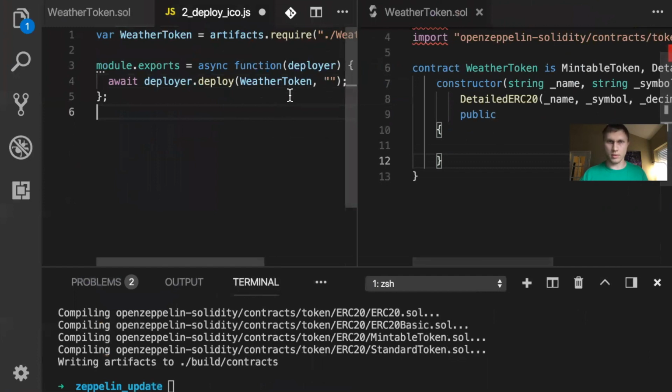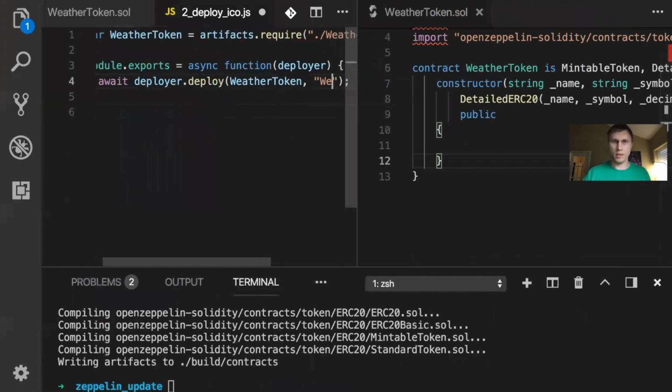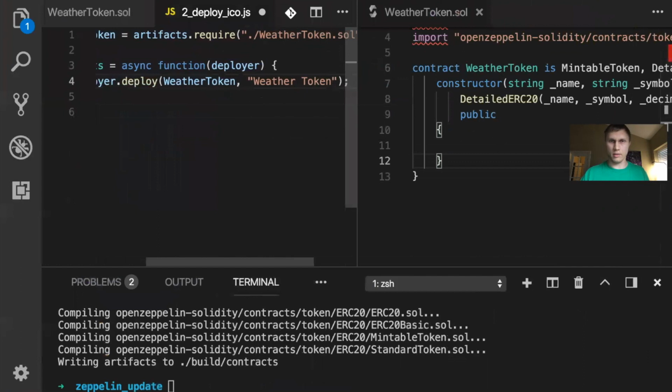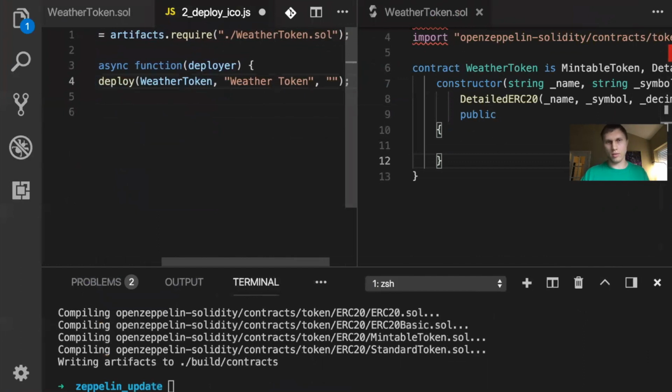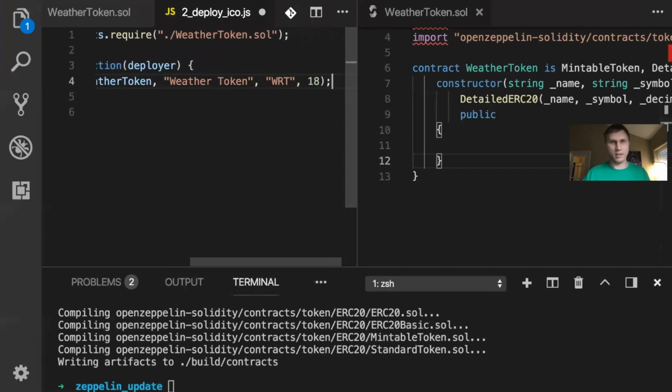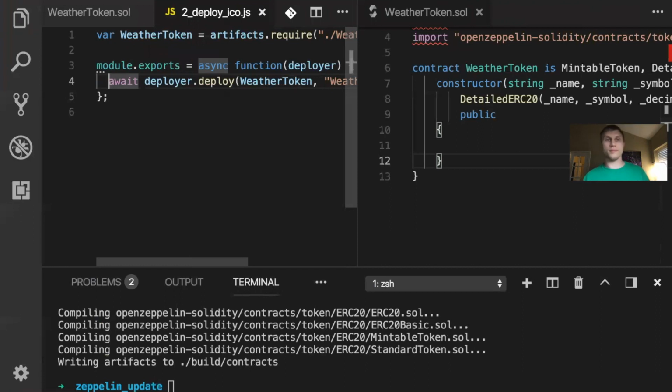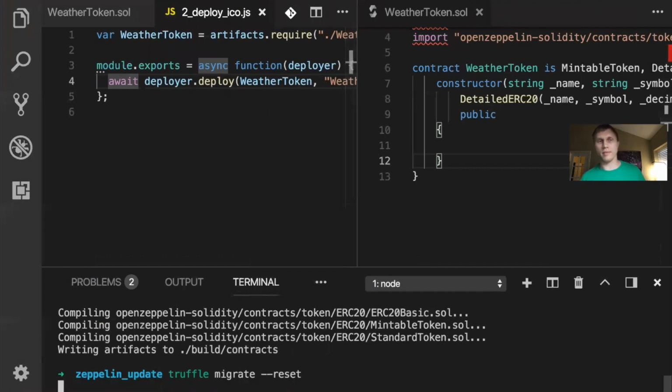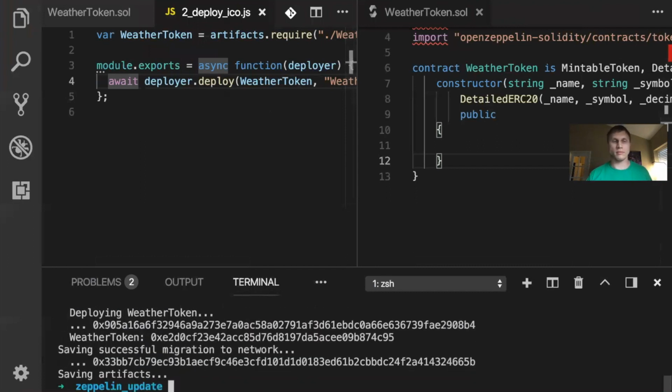Name, symbol, decimals. The name would be Weather Token. The symbol would be WRT, sorry. So that's it. Let's see if we can deploy this contract. Here we go. We just proved that we have built a deployable contract that is up and running.